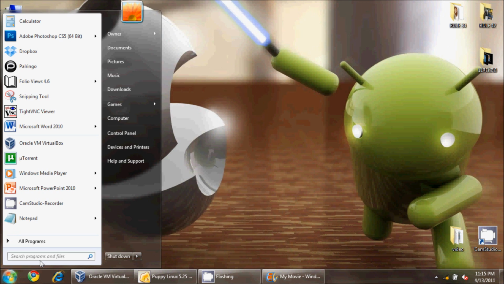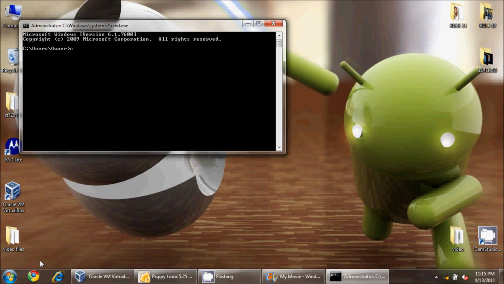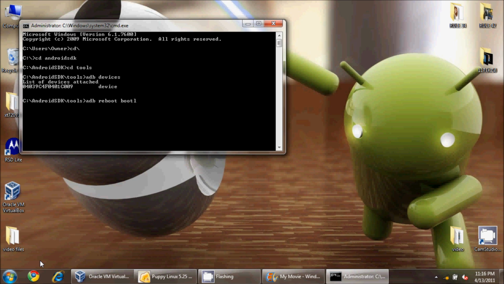So we are going to go into handy dandy DOS and go back to Android SDK and then to tools. Now, from here, again, I'm assuming that you already have ADB and SDK and all of that set up correctly. Just to show you that I have it, that is my device. And so I'm going to do ADB reboot bootloader. And that has sent a command to my phone that has rebooted the phone into fastboot mode. And I will pause the video here for a moment and put a picture of what that looks like.